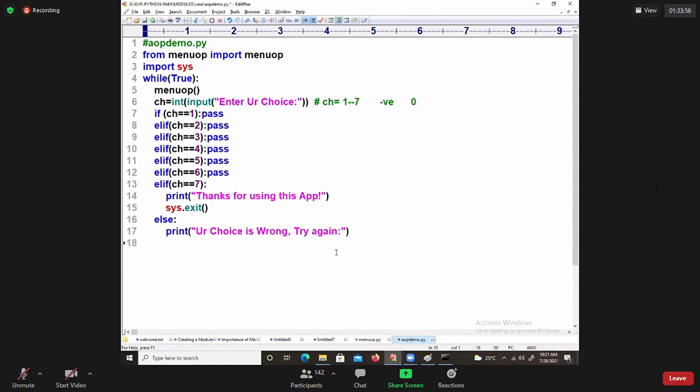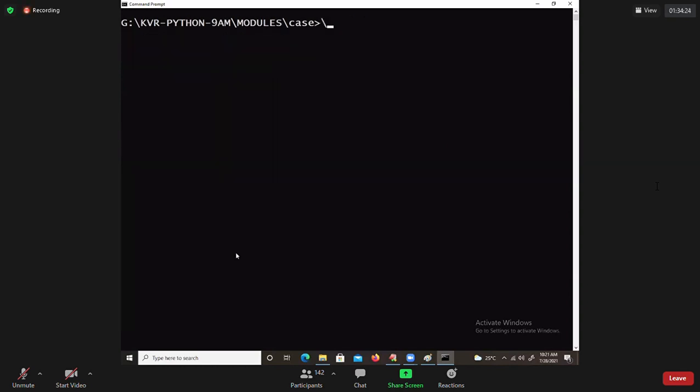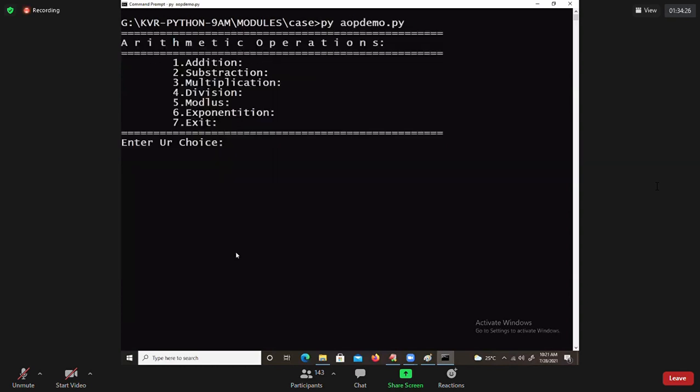So please practice. This indicates that you did not practice this statement. Please practice it. Without practicing, programming will not come. Keep in mind, everything is written inside the while loop. You may ask a question, sir, how will the while loop be terminated? The while loop will be terminated when you enter the choice 7. That time you are exiting. Once you exit, it will go out of the loop. Now you execute.